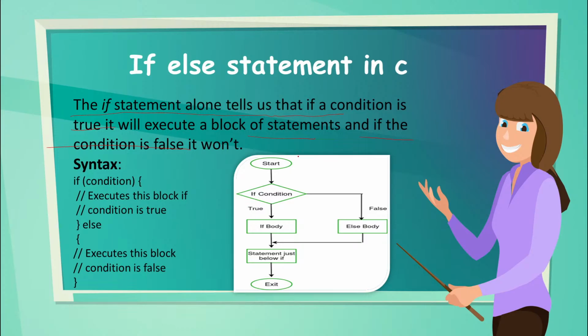See here, as I told you, the flow of execution starts from here. The flow of execution started, and it will check the if condition. If this particular condition is true, it will execute the if block. If this particular condition is not satisfied, in that case, it will go to the else body. Then the statements after this if and else blocks will be executed. Okay, so this is what the syntax is.